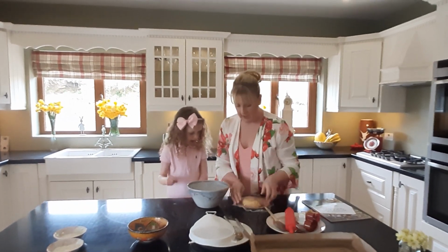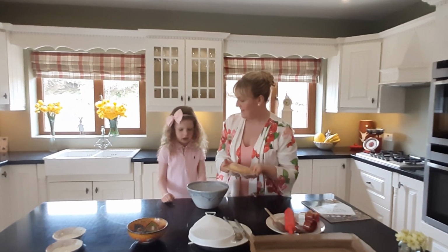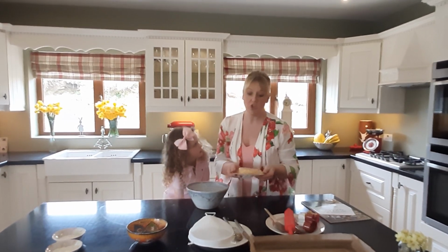And where do we put it, Roisin, again? In the fridge. And the reason for putting it into the fridge? They get lots of rest. Yeah, lots of rest. So you want your dough to rest.